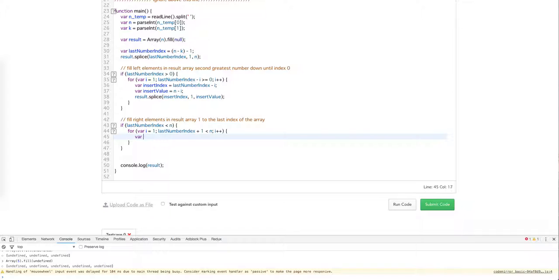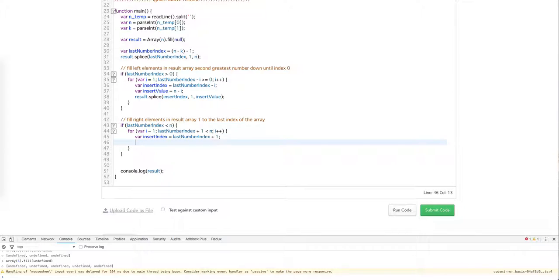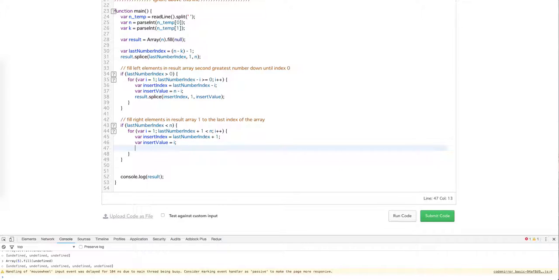So var insert index equals last number index plus 1, var insert value. This is where we just set the insert value to be 1, or I, and then we insert the insert value into the correct index, deleting one value, and then inserting the value.